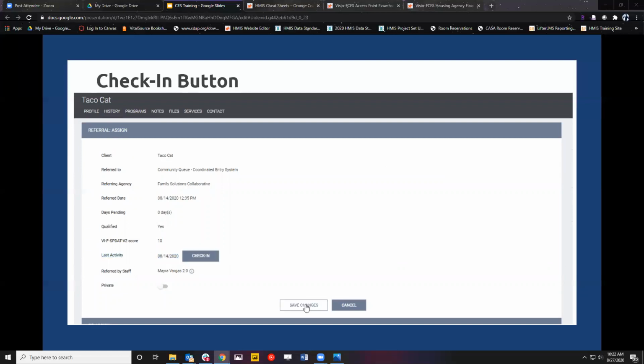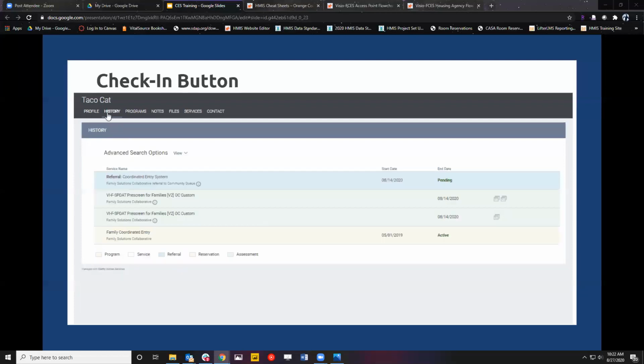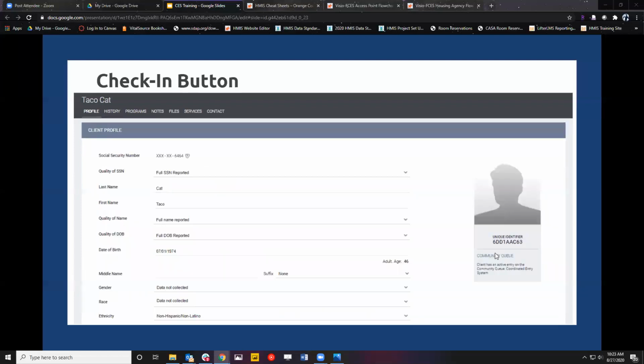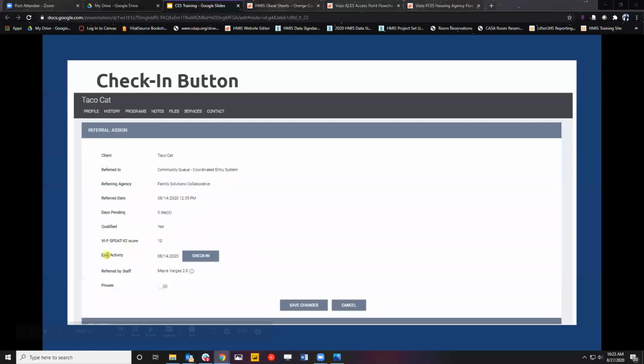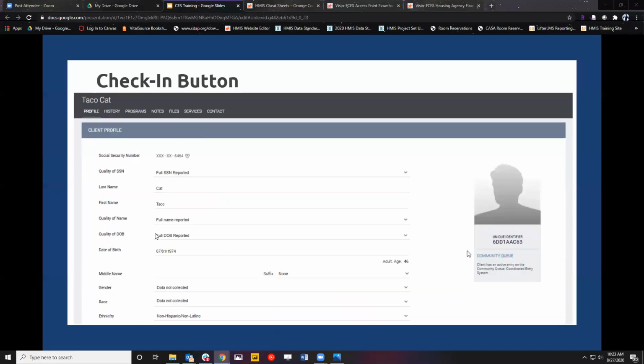And if you're still communicating with them, you should be adding notes to their record or providing services and referrals, as well as updating the current living situation, since you are communicating with them, and that would be a contact. But that is a feature that is in HMIS, so I did want to mention it. However, I just want to note that it should not really be used if you're in a housing agency. Okay, I don't see any questions about that. As we can see here, it says last activity, the date. Once you check in, it changes the date to whenever that was updated.